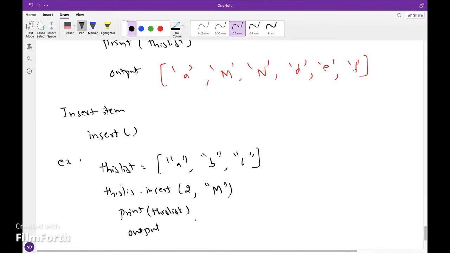The output: A at index 0, B first index, and at 2 we add M, then C last one. According to this, we can insert any items.